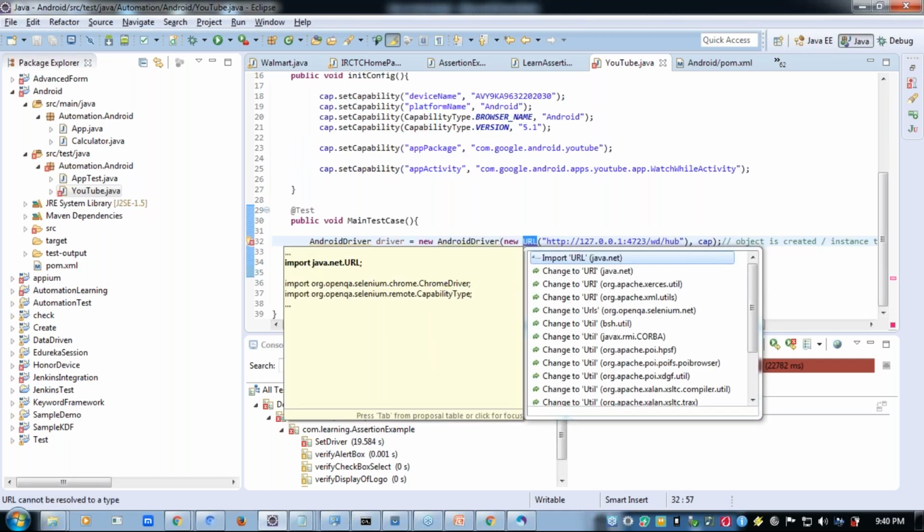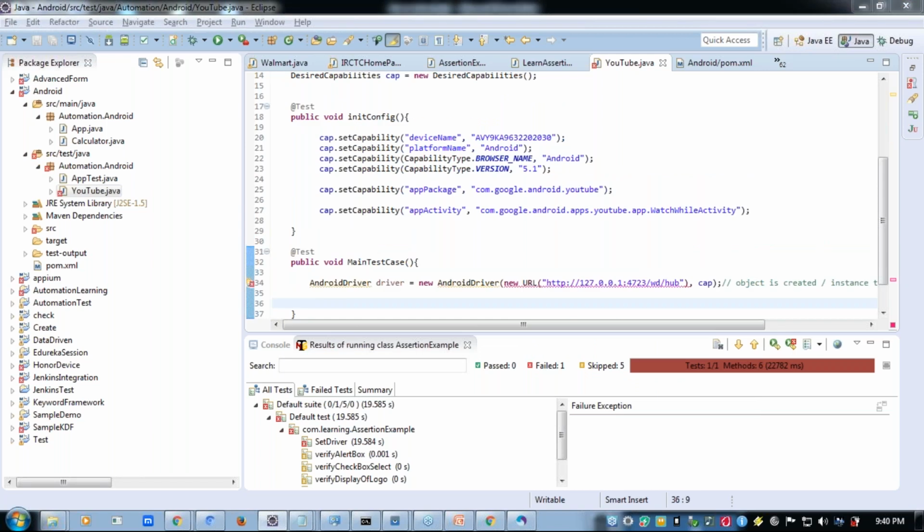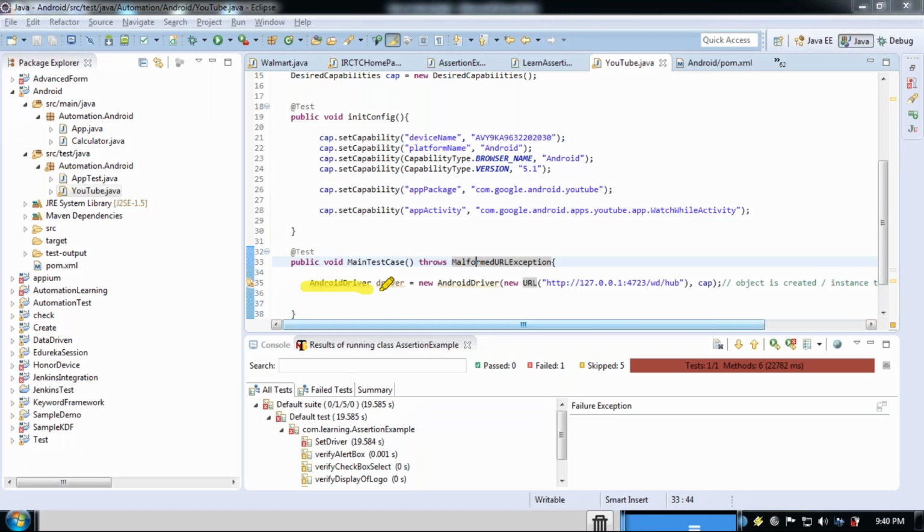So what will happen basically here is that your Android driver will get initiated, and this driver will get its instance using Appium Server, and along with the Appium Server address, you're also passing the other configuration details during runtime. So Appium will be talking to the device using this configuration details. It will recognize the device and then it will perform further automation on it. Okay, so let me tell it in detail.